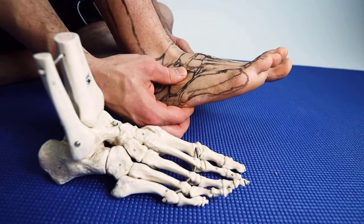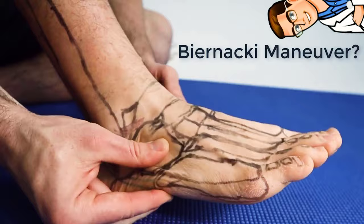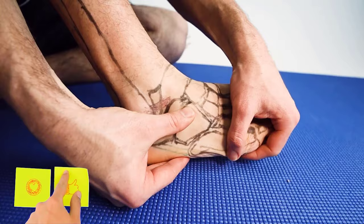So basically the idea is you want to take your cuboid and twist it. So you can go right here, 10 twists. Mine's in good position already. Or you could take this bone and do 10 twists. So you can kind of gently start to pop it in. I feel the difference between the two bones right there. So nothing's hurting right here, but I'm pressing under there.